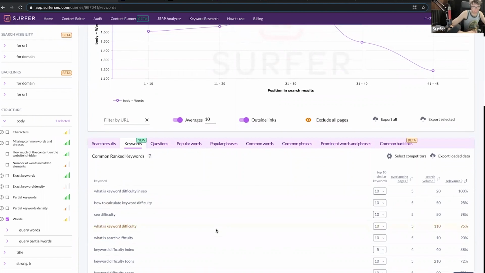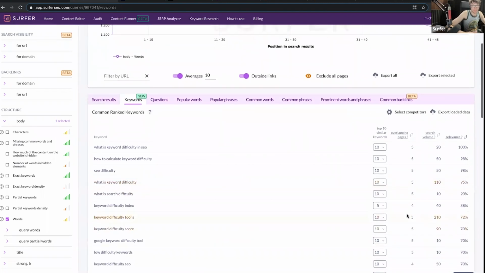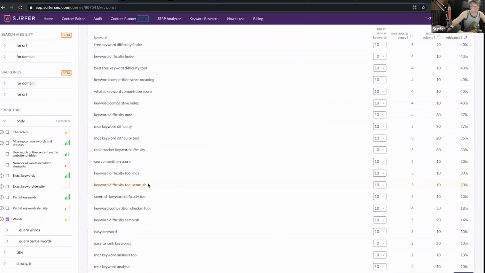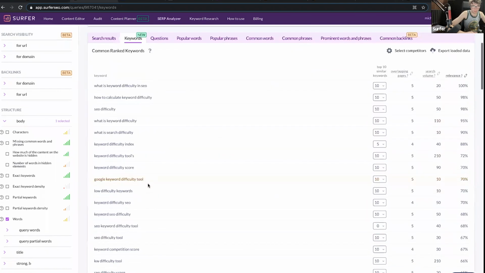And with that in mind, I tell you that there are 5 pages in the top 10 ranking for what is keyword difficulty in SEO and so on. And this actually tells me that these are in the same cluster, so I can rank for all of them. And it is determined by the relevance.